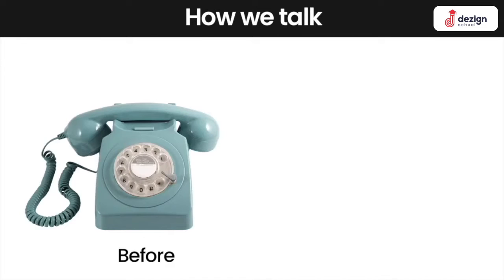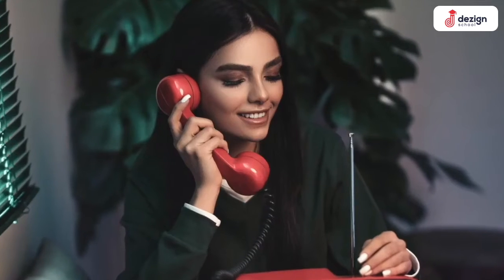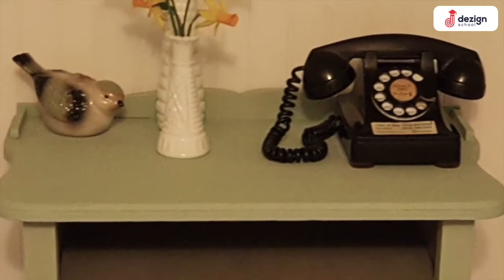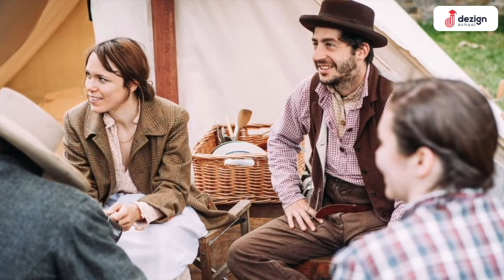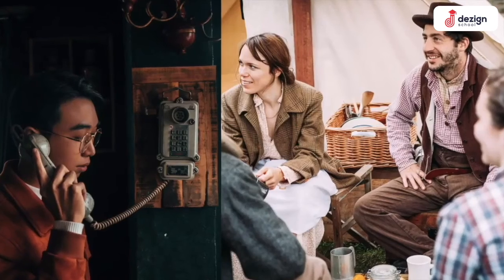How did we talk earlier? Earlier we used telephones. We had to go to a particular place to talk on the telephone. We could not carry that telephone anywhere. We just had to talk at one place. For example, my wife gave me a call and the telephone is in the hall. I have to go to the hall and I see that my family members are also sitting there. So maybe I will not be able to talk so freely. And the telephone I cannot carry anywhere.